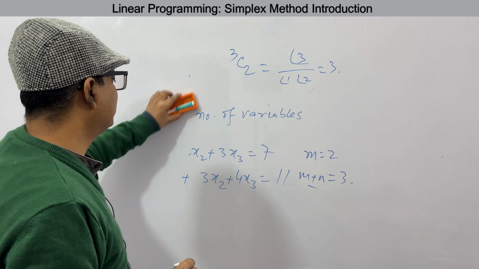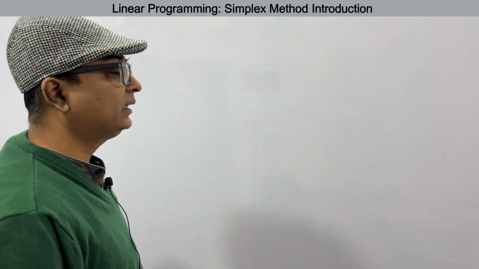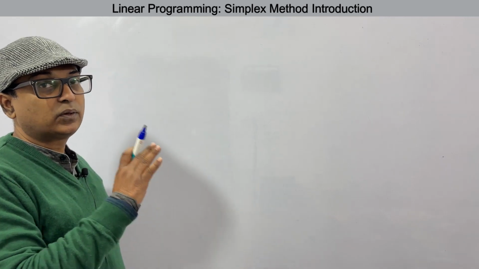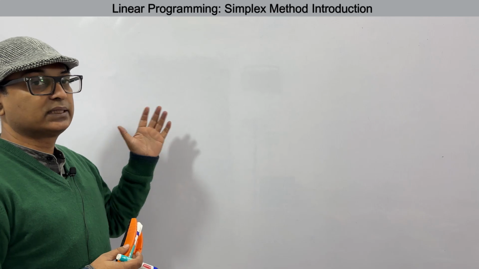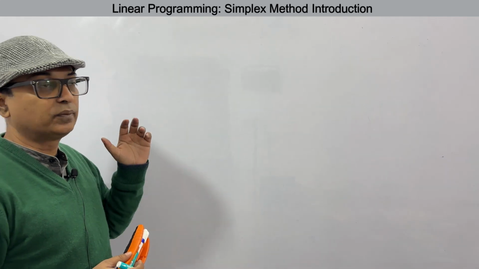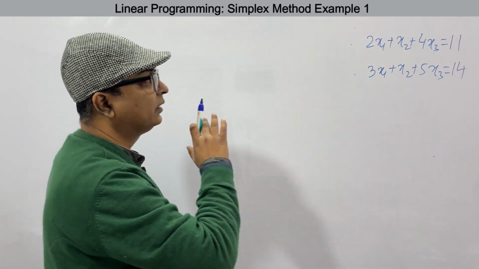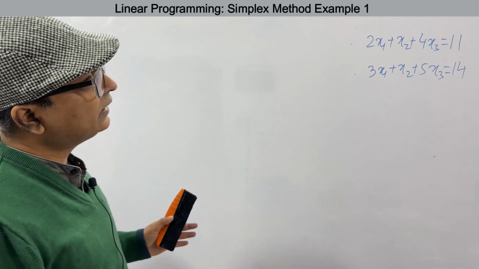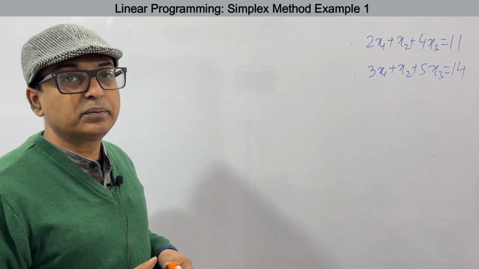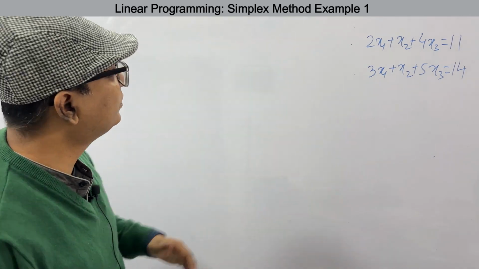Now I'll start with an example and explain these things step by step. First of all, we are applying the simplex method for equations, not for inequalities. So first understand how to optimize when the constraints are in equation form. Later on we'll go into inequalities. We have two equations that are constraints. I am not giving any objective function to maximize or minimize. We'll just understand what basic variables are, what non-basic variables are, what feasible solution means, what degenerate means, and so on.